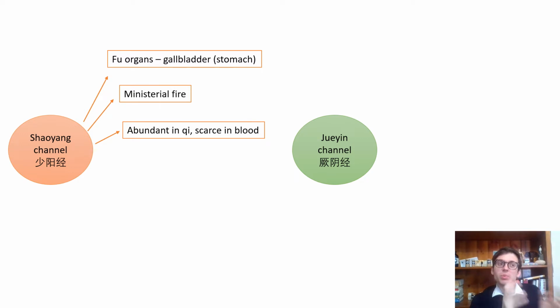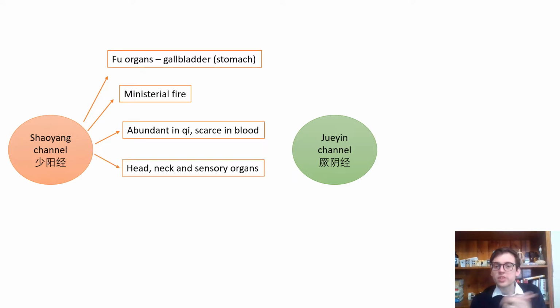So what is important is to remember that the liver has the yin body, so it's storing blood and using blood as a fuel, and its function is yang. So in Chinese we say gan ti yin er yong yang. It's a yin body and a yang function. So yes, we can see that the Shaoyang is not really working too much on the yin body. That will be the role of the Jueyin channel.